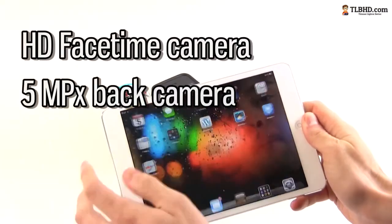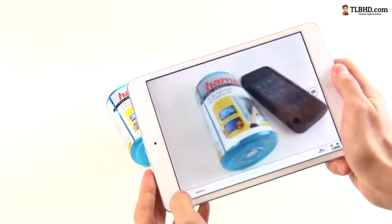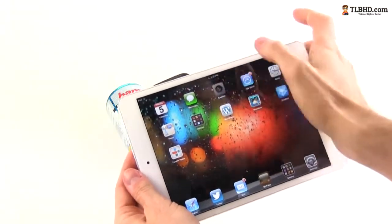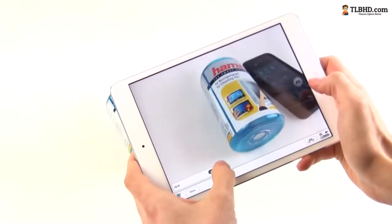The tablet also features two cameras. There's an HD front-facing camera on top of the screen, which provides pretty sharp images in FaceTime or Skype, and there's a 5-megapixel shooter on the back that can take decent pics in proper light, but it's fairly basic as it lacks flash or the HDR and panorama options you get on the iPhones.